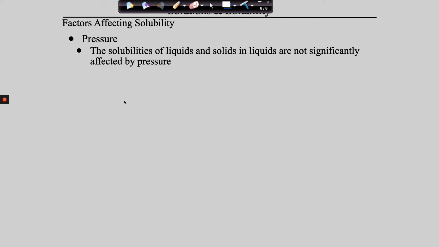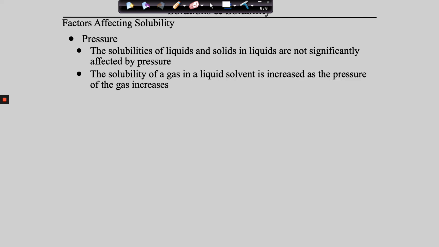But then when you screw the lid off, what happens to the pressure? The pressure goes down and the solubility goes down, and all the carbon dioxide can no longer stay dissolved in the water. Some of the carbon dioxide comes out of solution and it all ends up shooting out the top. So that's the relationship between pressure and solubility. The higher the pressure, the greater the solubility. The lower the pressure, the lower the solubility. The solubility of a gas in a liquid is increased as the pressure goes up. Maybe you can even picture that, right? Here, let me get some water in here.